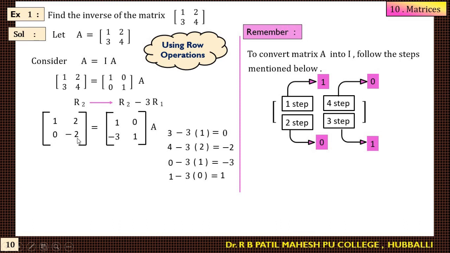Now go for the third step, that is making this position 1. See, why we have to follow this order: suppose you are converting this 1 1 position to 1. If you go for the next element 1 and next make this 0, then there may be a chance of affecting these position numbers. That means these numbers may change when you are making this 0. When you follow these steps without affecting those changes, you are converting to the identity.